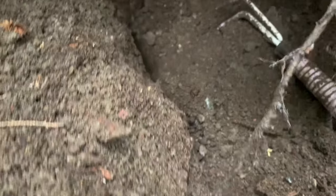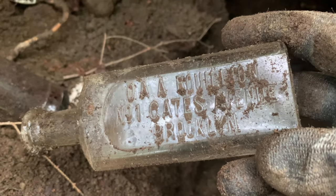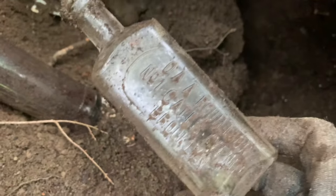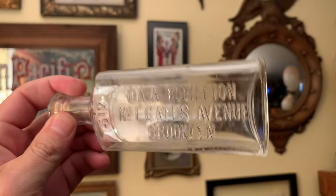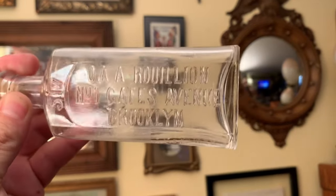Full of, oh yeah, we've got this one before. OAA Rulion, number one Cates Ave, Brooklyn. It looks like a different size. Like, we have a real small one and then a much bigger one. Well, if that's a medium, that'll be cool. And there's that OAA Rulion. Seen that one before. We dug this same bottle, a couple different sizes.